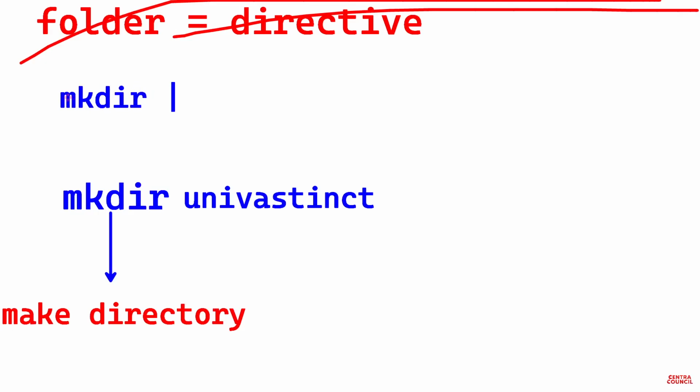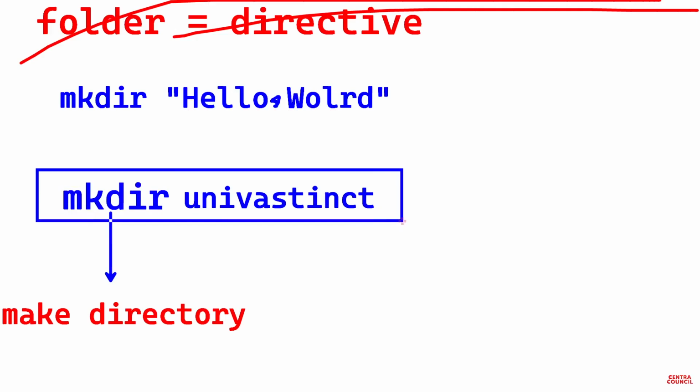So let's say your folder name is called hello world. You need to open double quotes and write hello world. If you want a space in your folder name, you need to do it like this. So this is how you create it if you wanted a space between it. Because if you put it without the double quote, it will create a different folder called hello and world, right? But the first one we'll try is mkdir, then you simply type the folder name you want.